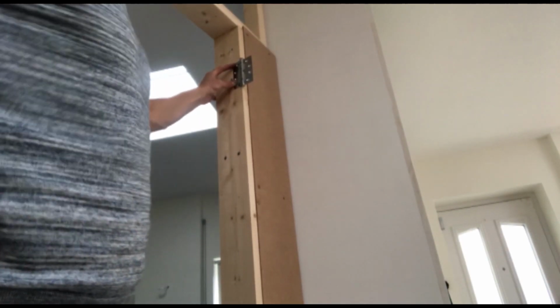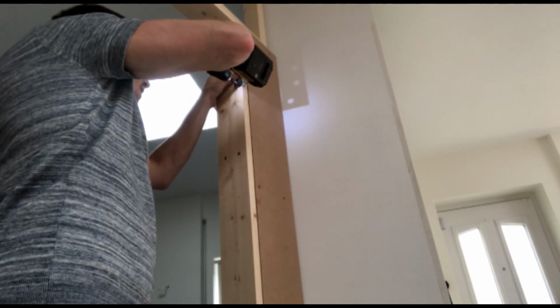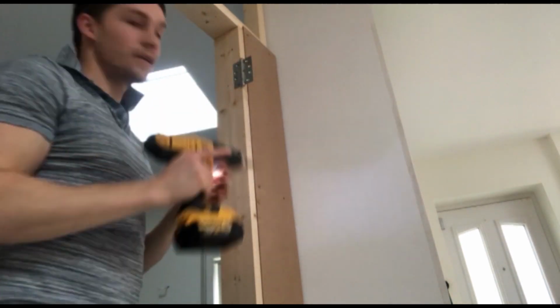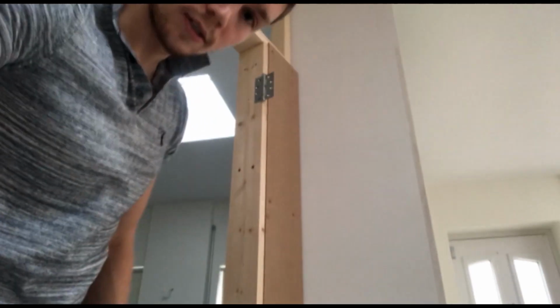Starting off with the bottom one, I'm going nice and slowly, and just watch what happens to the hinge as it goes in. So that's in now, and the hinge is packed into that bottom corner as much as it can be. So we want to keep it in this bottom corner and supported by this bottom notch here as much as possible, because it's quite a heavy door. We've got the right hinges on for it, but we just want to make sure it doesn't move at all once it's in. So we'll continue on.